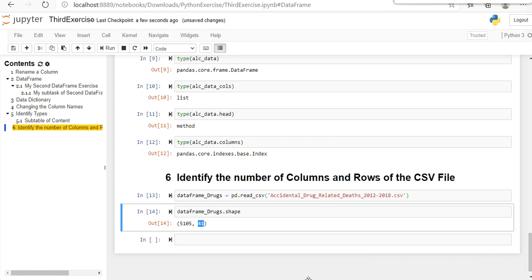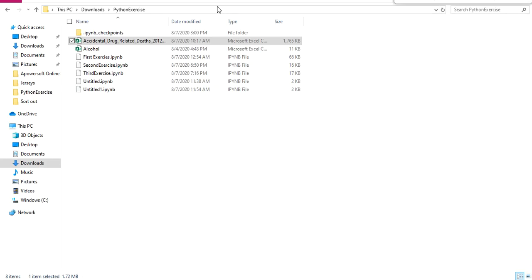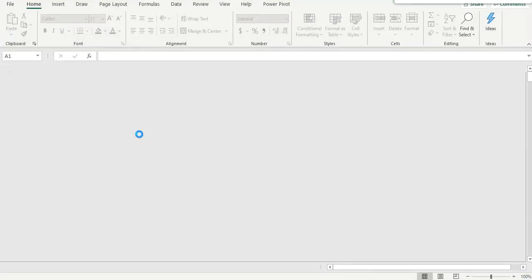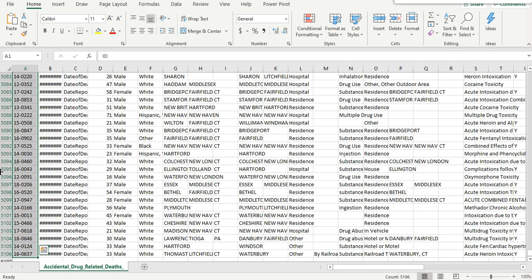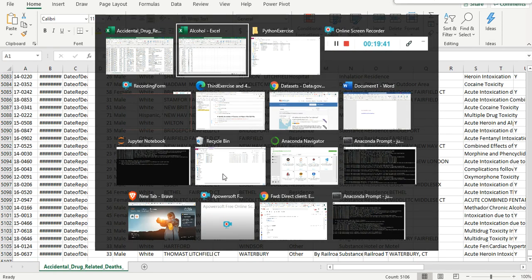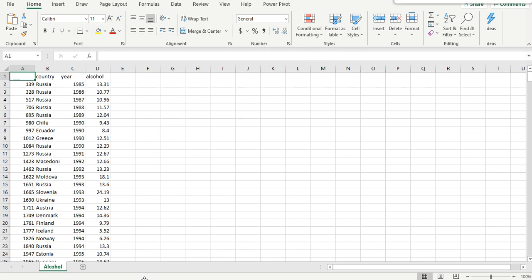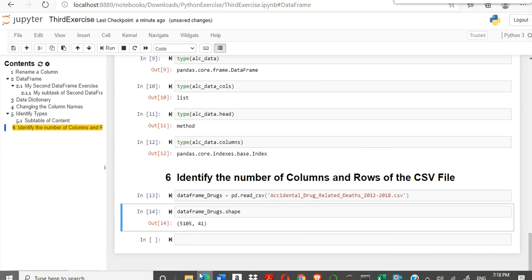Now if I open that Excel file from the folder, let us see. We are verifying with the data whether it has the same number of rows and columns. If I press Control Shift down arrow, it takes me to the last row, 5106. What was the number we got in our exercise of Pandas?